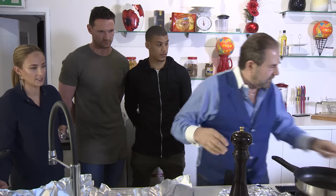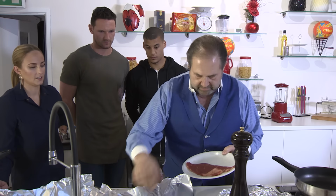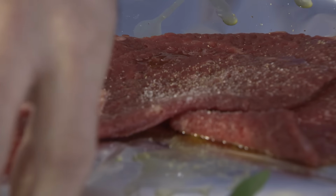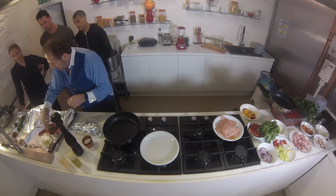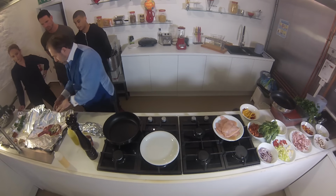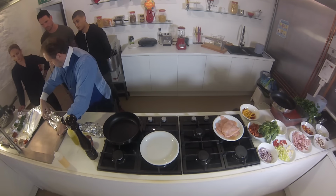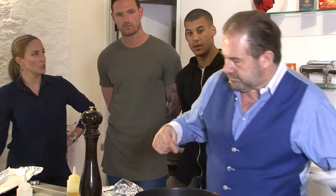There's the first one. Same with the steak. Here we've got some pancetta, some chili peppers, some basil, some onion, and some mushrooms. A bit more oil, not too much. Now you can use wine as well, red wine, white wine, or just some stock. And the same with the third now.